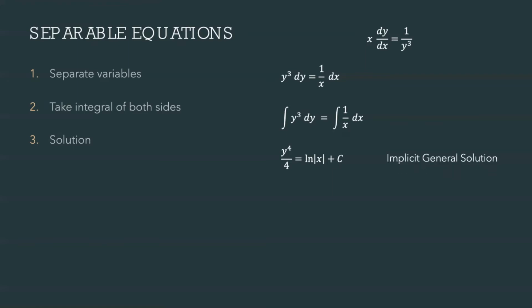And a general solution is when there's a c and we don't know the value for it, and there's no initial value to solve for it. However, if you're asked for the explicit general solution, we'd have to get y by itself. To do so, I multiplied 4 and I took the fourth root of the right side. This would be your explicit general solution, and as said before, general solution is where there's a c and explicit is where the y is alone.